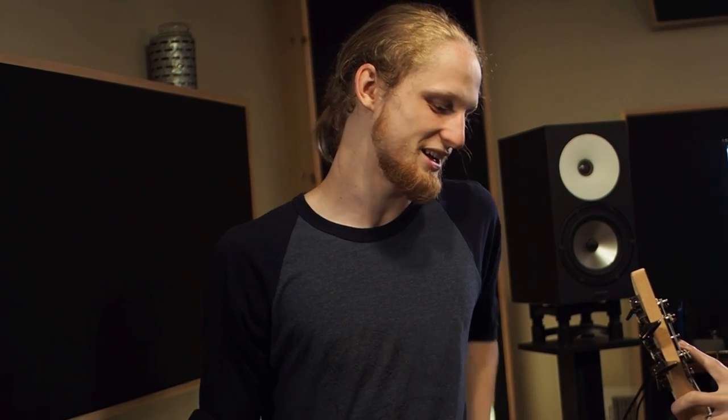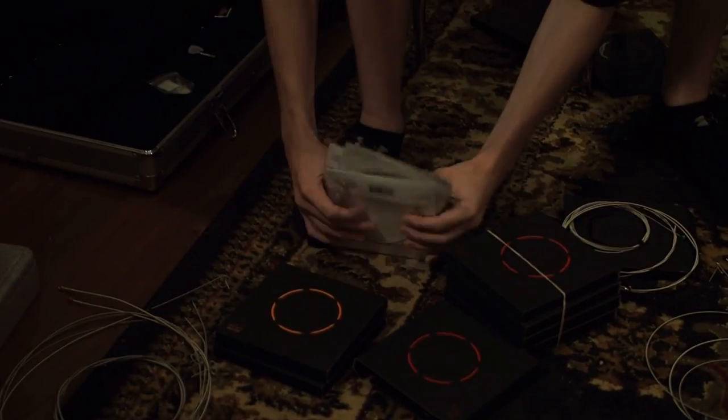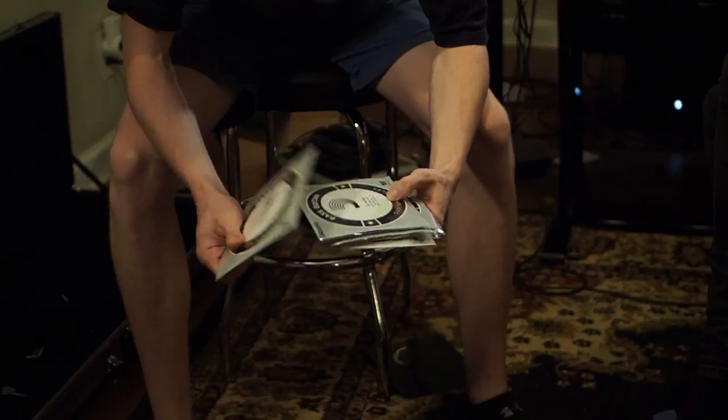Did the string debacle turn out to be worth it? I mean, it will be, yeah, because we're going to get to use the Dingwall on the whole album after a couple days of dealing with bullshit. But thanks, Ryan, for letting us use your Dingwall for so long. It'll be worth it.